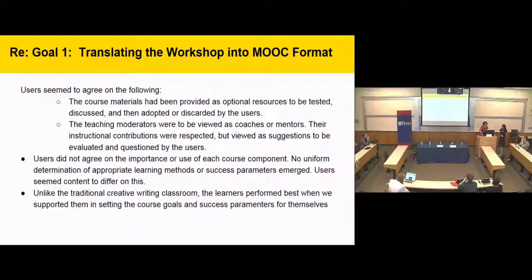And let's see. So, findings and conclusions. Our two goals, again, were to translate this workshop into MOOC format and then to promote community. For this first goal, the users agreed on the value of the materials. They were excited about the diversity of authors, of readings, of writing assignments, and of community opportunities.